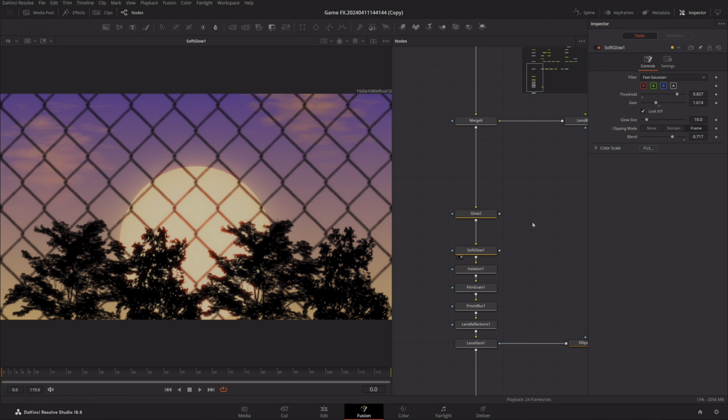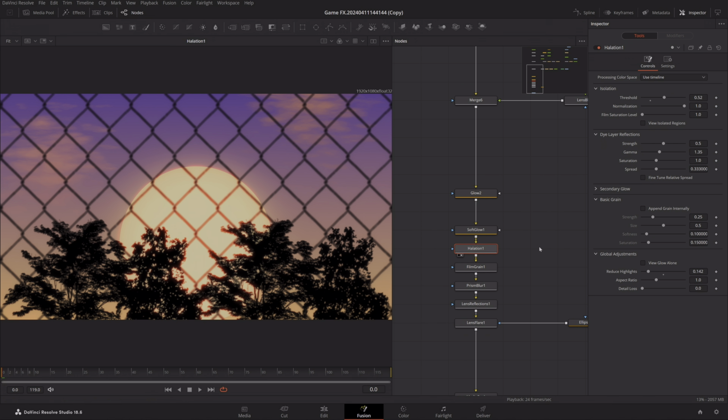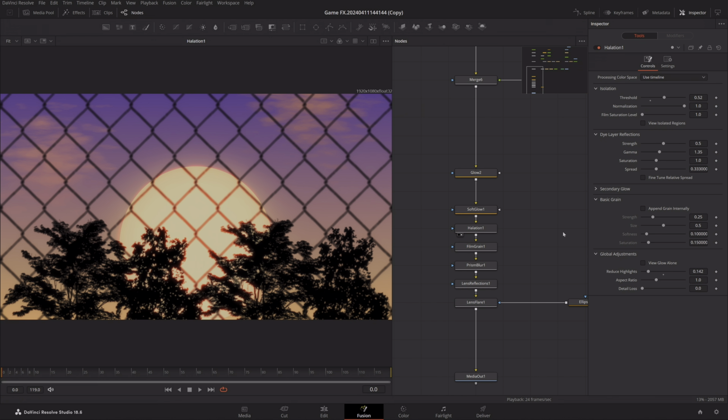If you were to try this by yourself, again I'm saying this, but I'll encourage you to go outside and try it yourself. Shoot something, shoot trees in front of the sun, just like this composition, and you'll see these red outlines on the borders of the object, whatever object it is. This is halation. This is something to do with the camera lens and stuff like that. But anyways, I added halation after it, and all the settings are somewhat like this.